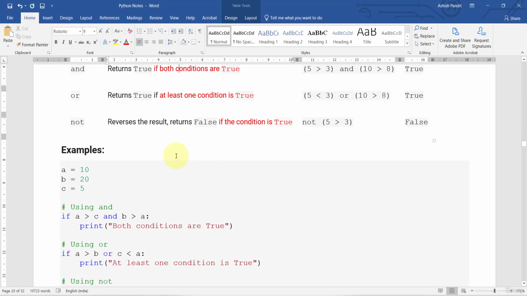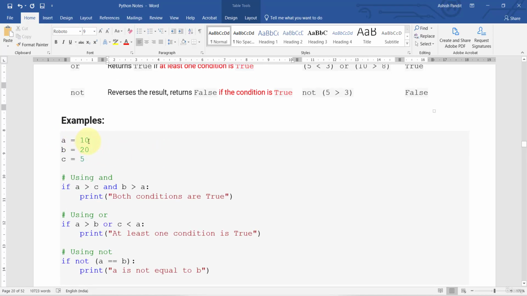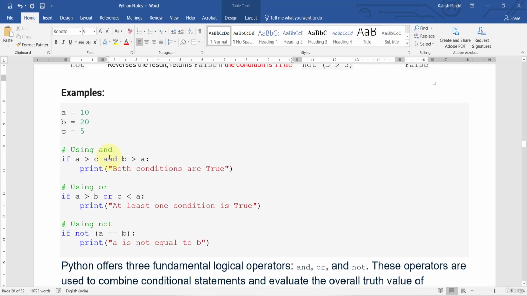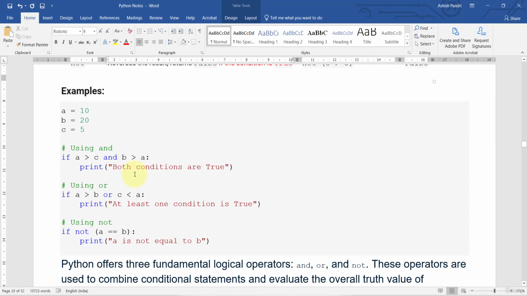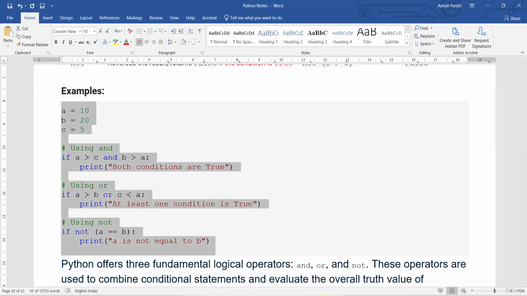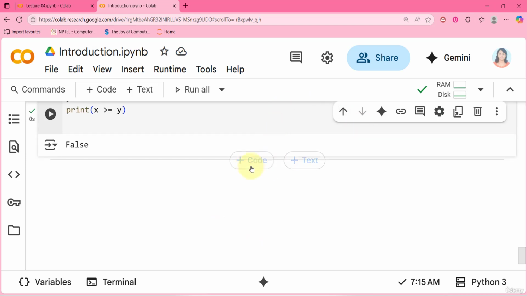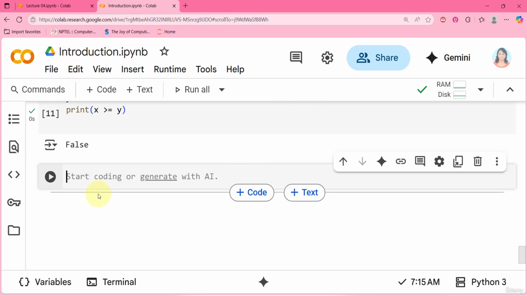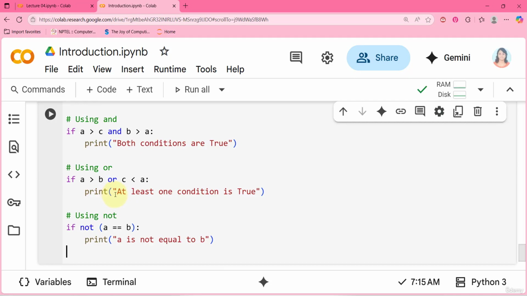Let me show with the help of an example. A is equal to 10, B is equal to 20 and C is equal to 5. So using the AND operator, let me run the code and show you. You need to practice the code so that you will have much more confidence.